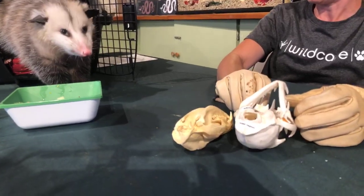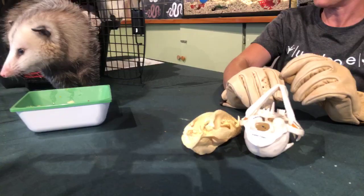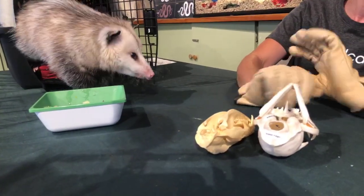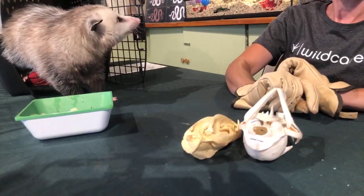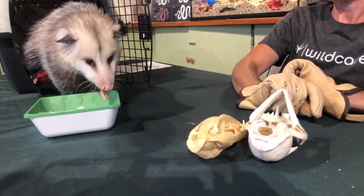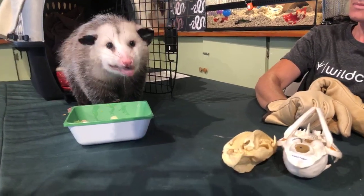Usually, like I said, though, they're nocturnal, so usually they'll run around at night. You find them a lot near our garbage cans because our garbage cans have all that good stuff. Yes, they do. And our garbage cans and compost piles also attract things like rats and mice, insects, cockroaches, that sort of thing. And those are all things that animals like our opossum here love to eat.